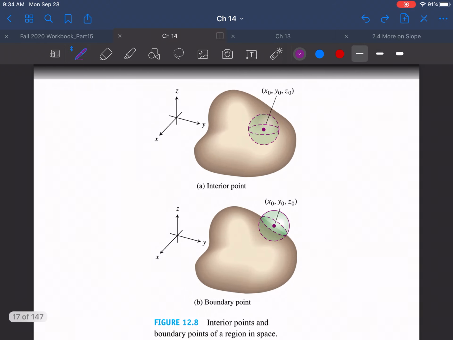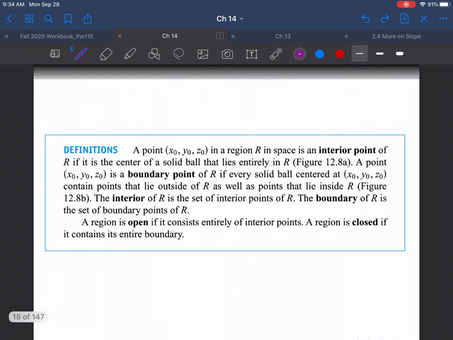Here you can see we're extending the same thing out to three dimensions. An interior point is a point that is surrounded by all other points that are inside your region, and a boundary point is a point that is surrounded by some interior region points and some points that are not inside your region. So similar thing, except three-dimensional now. Instead of a circle, it's a boundary sphere. So we're looking at everything around it in a spherical shape, in every direction, and looking to see if it's a boundary or interior point.